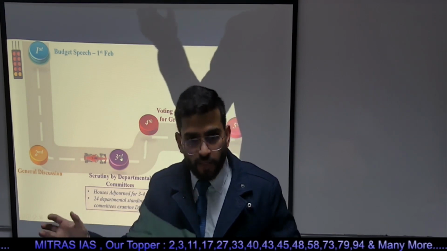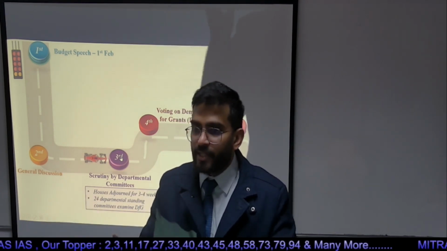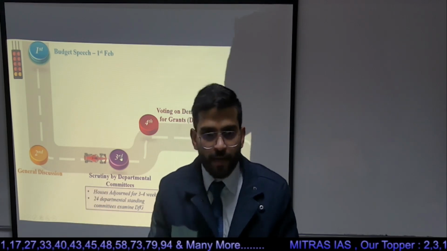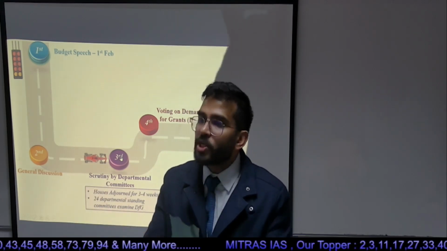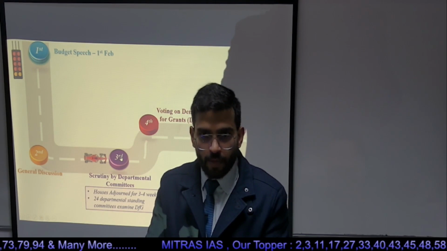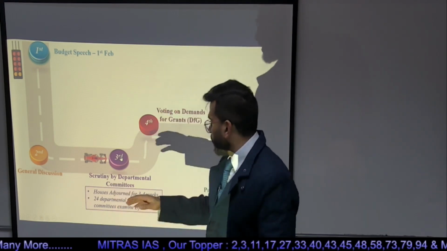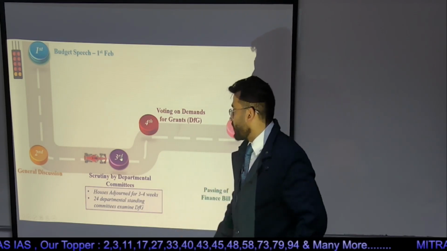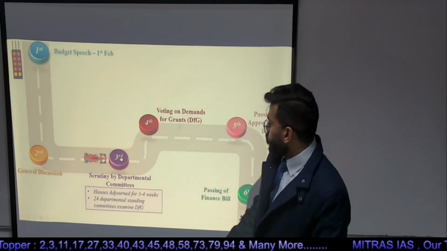Some of us will be technical minds, and you can have lawyers there, you can have public policy people there, you can have economists there, and then make certain changes to that particular bill. But in general, in case of an annual financial statement, you have scrutiny by these departmental committees.